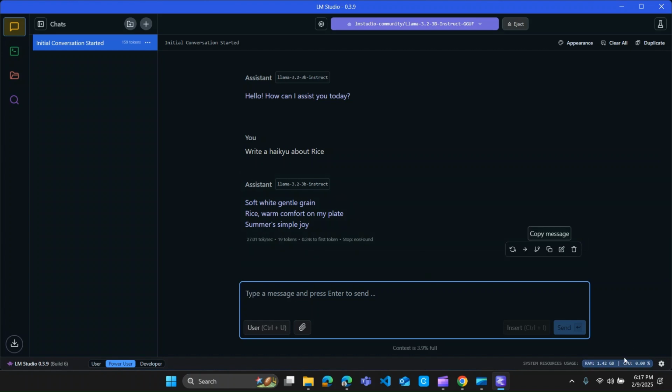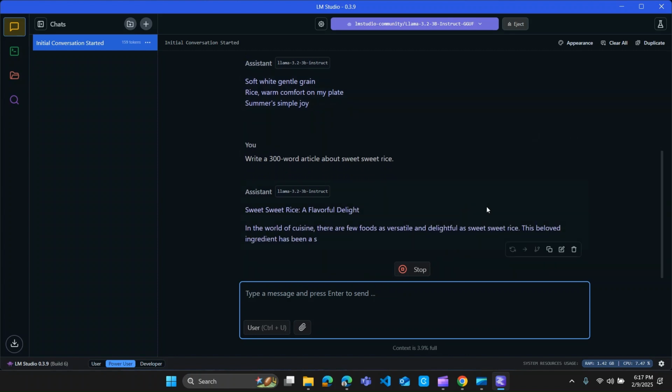To show the resource usage, I can easily just ask it to write a 300 word article about sweet rice, and it will go ahead and do it.